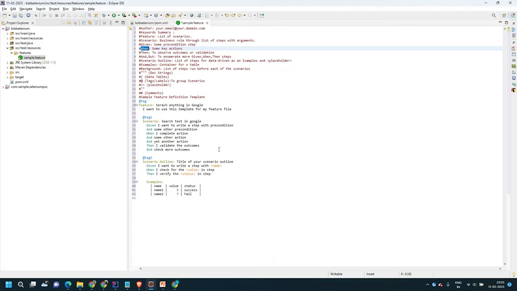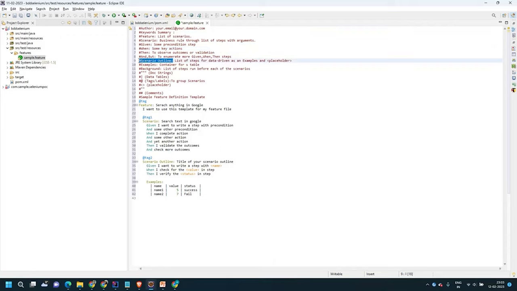And sometimes in real-life scenarios, the business team writes the scenarios and gives them to you. This is a very good thing: you can write your test steps and scenarios in plain English text and share this file with anyone. They can understand it, and you can share it with the business also to validate: these are the things I am going to test, this is the way I am going to test, so that they can validate and tell you that you are doing the correct thing, or if anything needs to be added or altered. That's why it's a very good thing to use Cucumber, or the flavor of BDD.